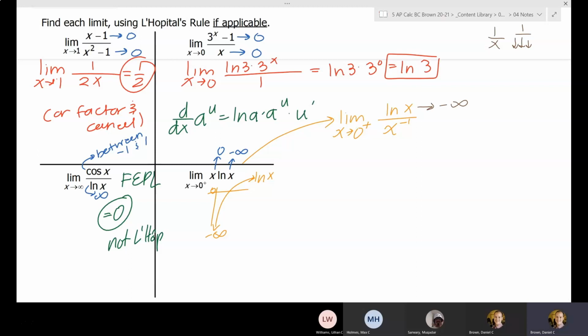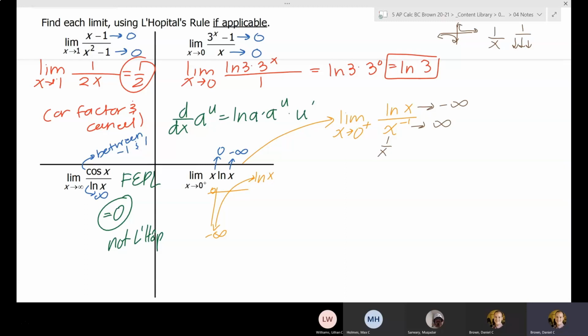So think like x is going towards 0. So this is the same thing as, again, saying 1 over x. So think in your head like 1 divided by 0.1, 1 divided by 0.01, 1 divided by 0.0001. Is that getting bigger or smaller? Bigger, and it's actually going to go towards what? Infinity. And if you think about the graph of that, that might help remind you why it's going towards infinity, because there's an asymptote there on the graph. So we have an infinity over infinity.